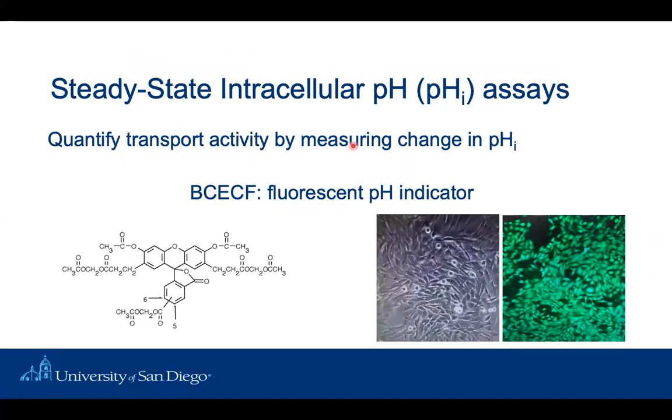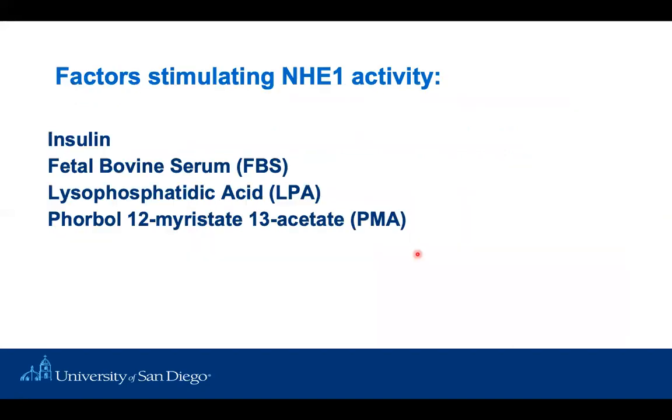To quantify this change in transport activity, we measured the change in pHi of Chinese hamster lung fibroblasts using a fluorescent pH indicator known as BCECF. BCECF fluoresces based on the acidity or alkalinity inside the cells. BCECF has a dual excitation emission spectrum that can be used to calculate ratios of fluorescence that, when plotted on a reference curve of pH values, can be used to determine the intracellular pH of the experimental conditions.